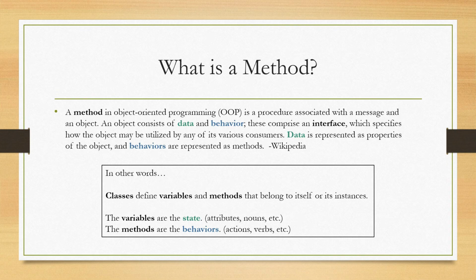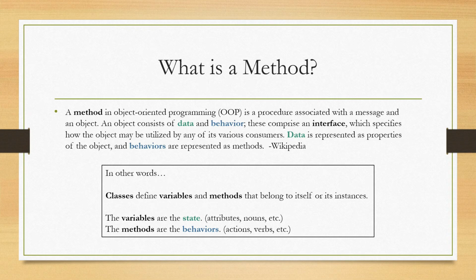So an object consists of data and behavior. Now that's both internal and external. I would have probably said that the public pieces of data and behavior comprise the interface, but that's okay. Data is represented as properties, or we know them as variables right now. Properties are basically variables with a fancy accessor. And behaviors are represented as methods. Usually I tell people classes define nothing but variables and methods. So that's the data layer and the behavior layer of an object.